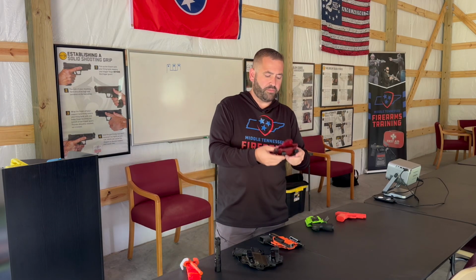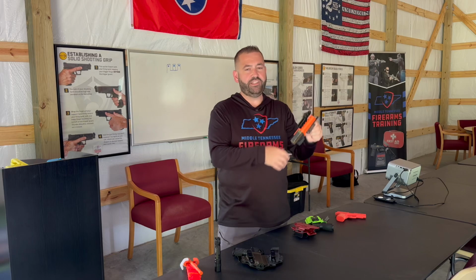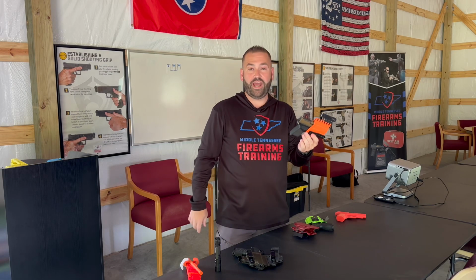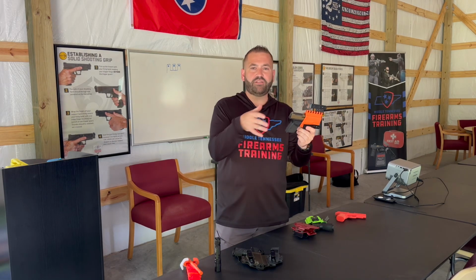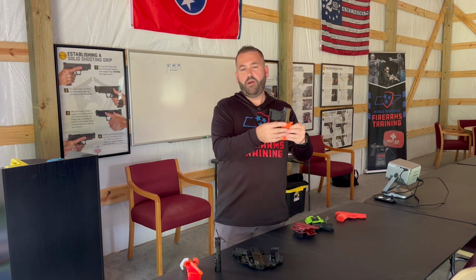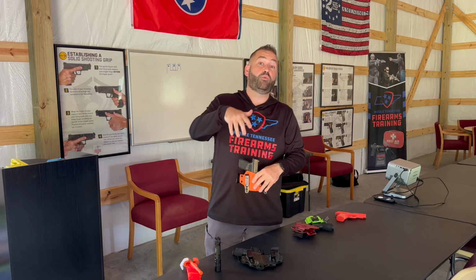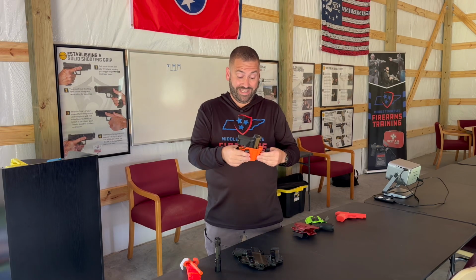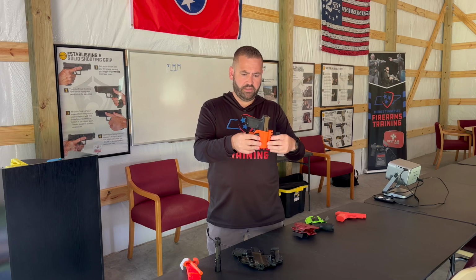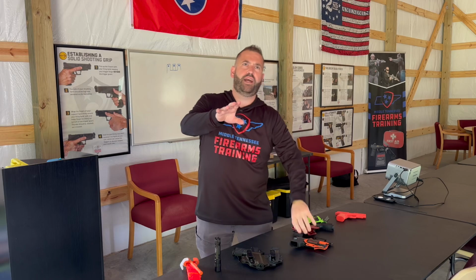The first and foremost, most important thing is having a good holster, a good rigid holster that is going to stand up to the fight. By stand up to the fight, you could be pushed to the ground, fall to the ground, or have to take off running. You don't want the gun bouncing out of the holster. You want good retention. You want good coverage over the trigger guard. All those things. And you want it to hold on to the gun and keep it right where you want it to be, and right where you want to find it if you should need it for that righteous action, correct? Yes.